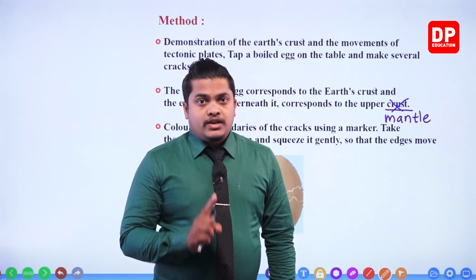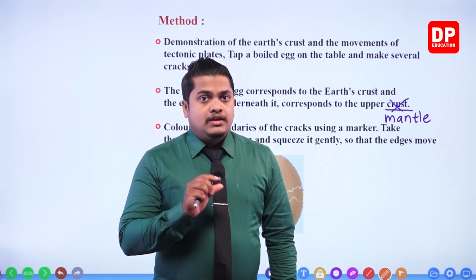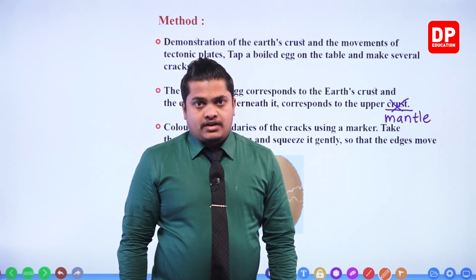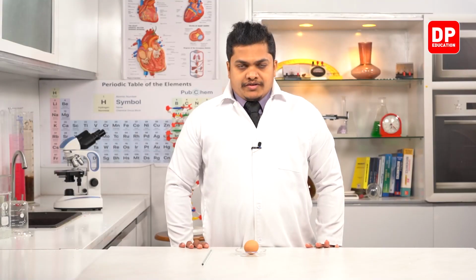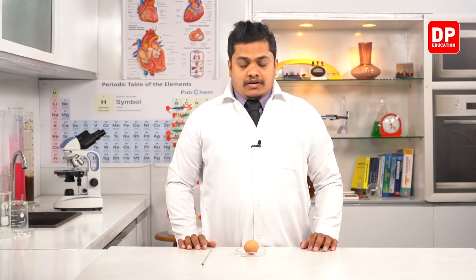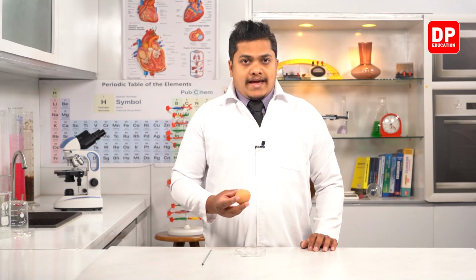So let's head on to the laboratory and we'll continue with the experiment, and once again we'll come back to the classroom to write down our observations and conclusions. So my dear children, within this activity we'll be investigating how the movements of tectonic plates occur. We're going to investigate especially the types of tectonic plate movements that we can identify by using this boiled egg. So this boiled egg is going to behave like the surface of the earth, or else our planet Earth.